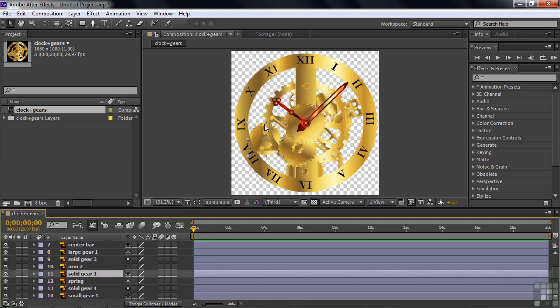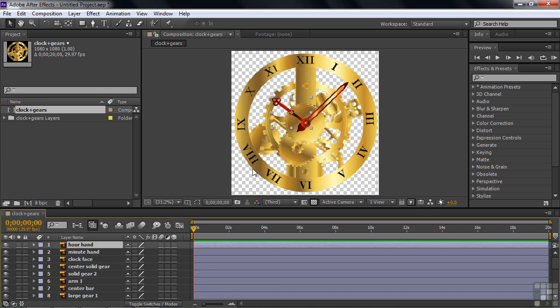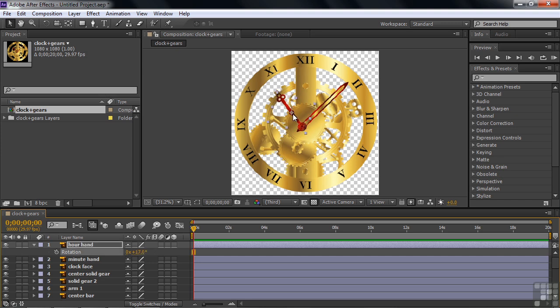Now you see the bounding box is just around the gear. And the center happens to be the center of the gear, which isn't always where you want it. In this case, it's going to work perfectly for us. So we'll go rotate that guy like so, and it's going to rotate exactly in place, which makes our lives a whole lot easier. Now, this won't be the case for the hands, for example, because the center of the hands, for example, our hand here is right there. So if I rotate it, it's going to rotate on the center rather than down here, but we're just going to move the so-called anchor point to have it rotate properly later.